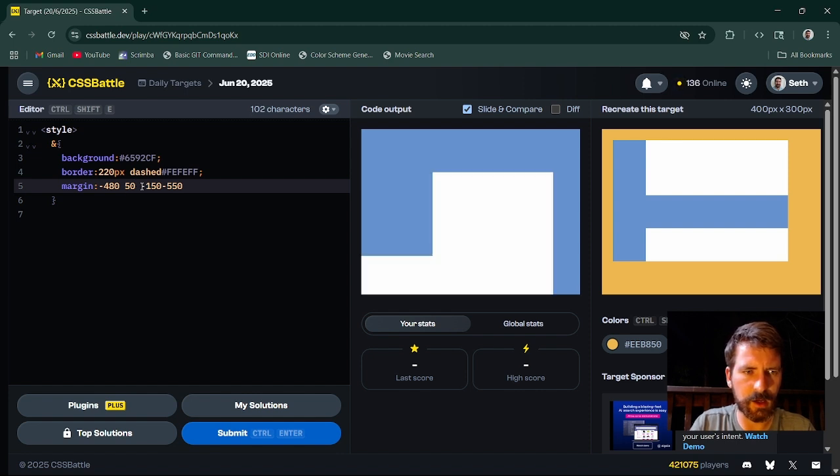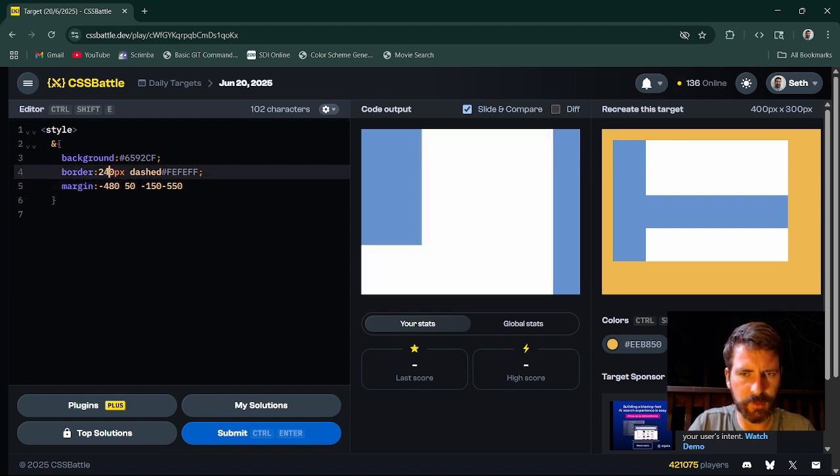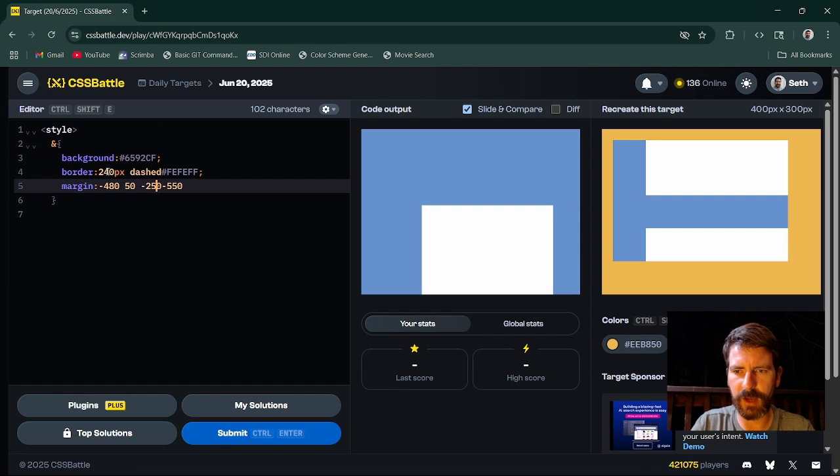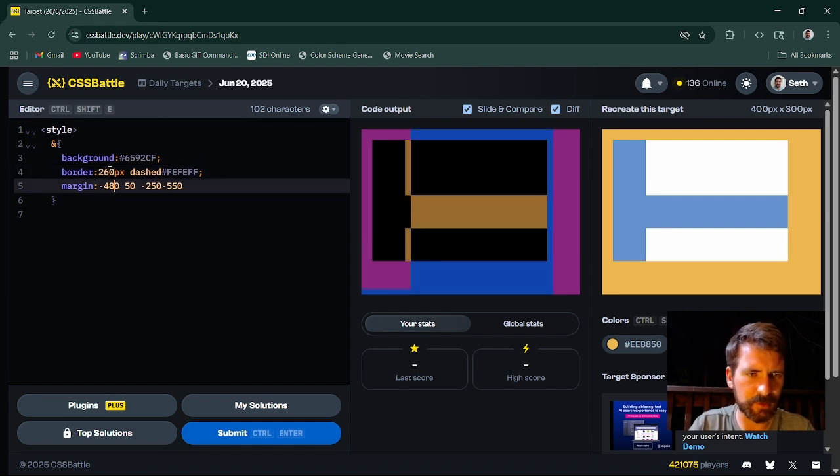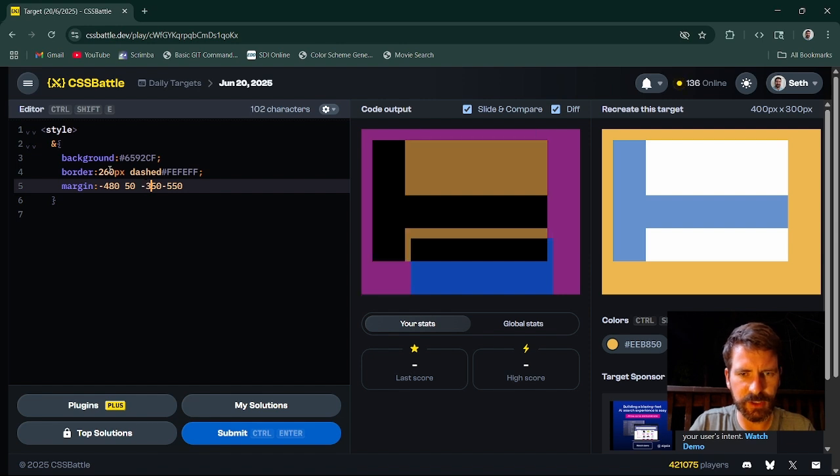Okay. And if we increase our width, what happens? There we go. It jumps up a bit, but we can work with that now. I think we're getting a hang of this. It takes a while, but it's possible. 250. There we go. We are getting much closer to this solution. So I need my border to be a bit thicker. Yeah, we run into the same thing where it jumps up. There we go. But we're getting a handle on how to move this around.